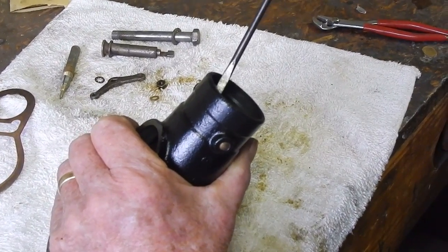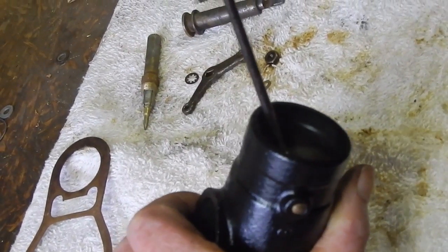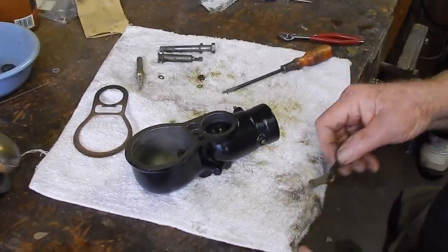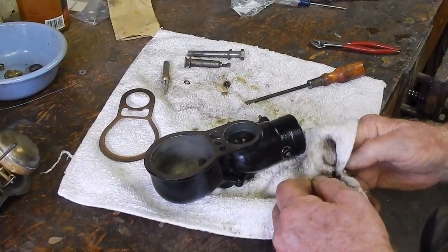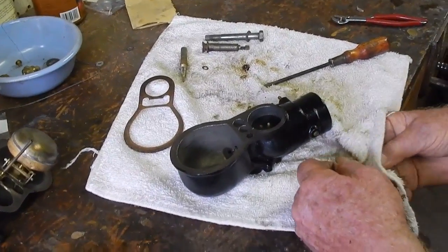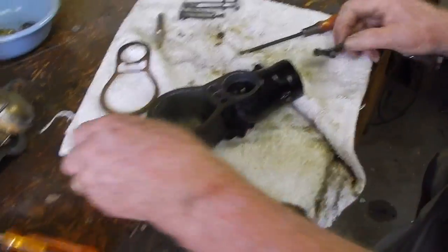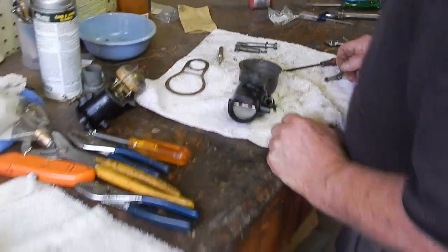I've got some more. Just make it a little prettier. Yeah. No upcharge. No.